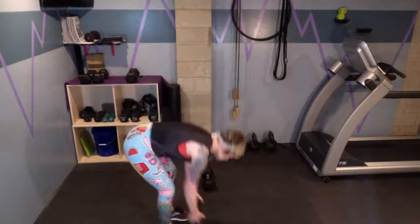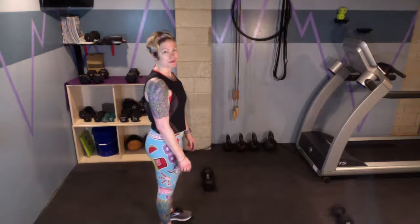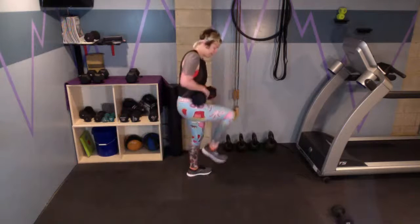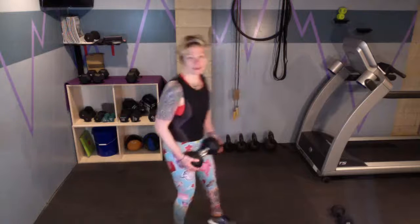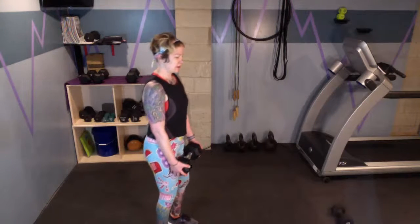Oh, easy. Just rolled that one a little bit farther away than I intended to. It's fine. Bicep curls. You ready for it? Roll those shoulders back and down. Let's get ready for beach season.